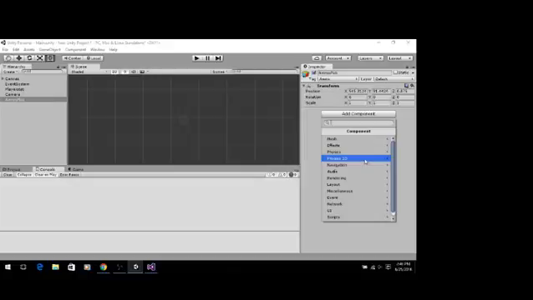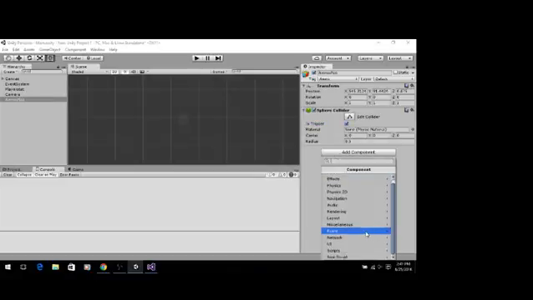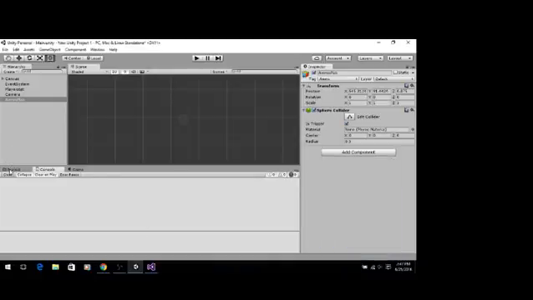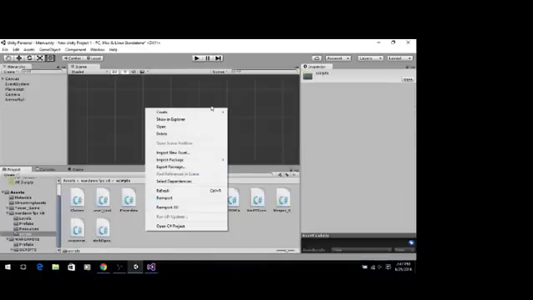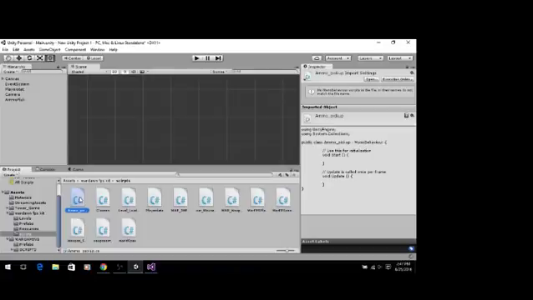Now we need our physics, because it's probably going to be a trigger. So we're going to need a sphere collider, and we'll have all that cool stuff in there. And then we're going to need a script. So let's go into our scripts for our FPS controller. We're going to make an ammo underscore pickup, and this is going to be an ammo pickup. No big deal, done it 100 times.